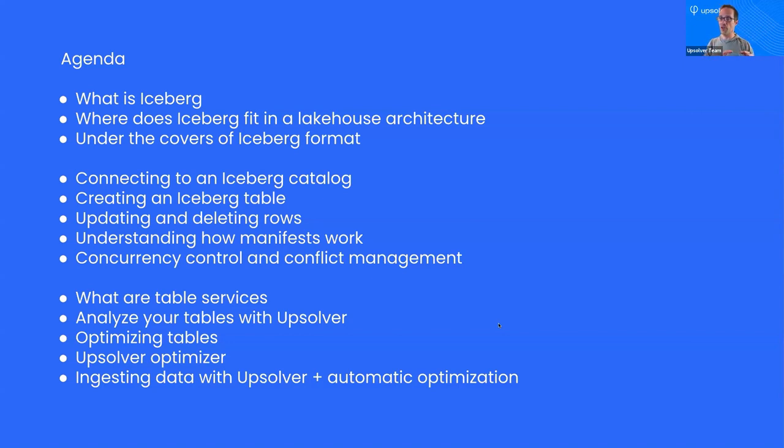And then we're going to shift into another section that's focused on what I call table services. You'll see some of that inside of the Spark documentation or the Iceberg documentation. Those are functions that let you optimize and clean up your data, but I want to think about it, or at least talk about it, in a slightly more holistic way, as opposed to here are some functions that we can use, and how does this apply in the grand scheme of things to the Lakehouse architecture.